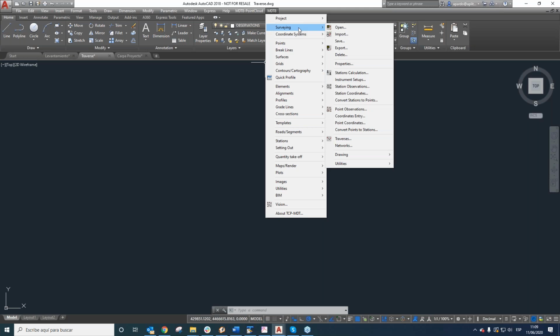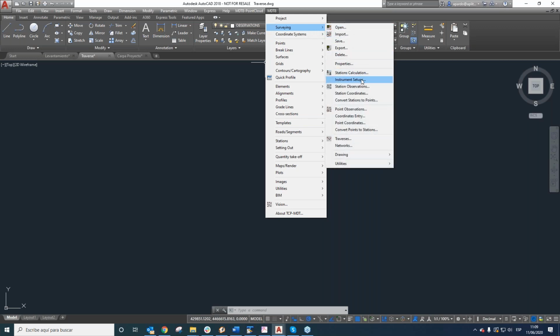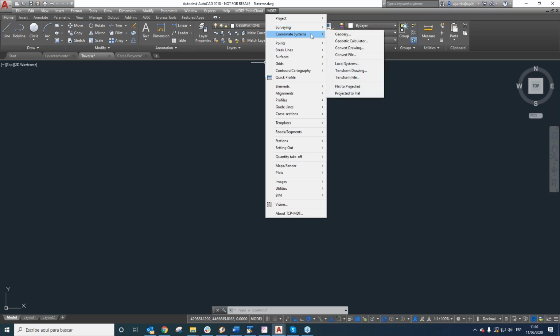This module is divided in two parts mainly: the surveying and coordinate system. Surveying is focused on calculating from devices like a total station or theodolite, and we can calculate traverses, a network, or even resection, reverse bisection, direct intersection, reverse intersection, trigonometric leveling, etc. Or we can make any kind of transformation from the global coordinate system to a local coordinate system and convert or transform even drawings or files. As I said before, it is a useful tool for anyone like me to calculate anything in our daily work.